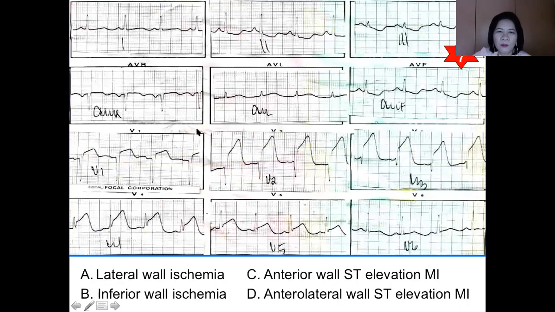Okay, but this one, we see regularly occurring PQRST. So at the rate of 300, 150, 100. So this is a normal sinus rhythm. Okay, so what do we notice? The P is normal, PR interval is normal, QRS is normal, but you notice here ST elevations. Okay, we have ST elevation in V1, V2, V3, V4, V5. So this is an anterior wall ST elevation myocardial infarction.